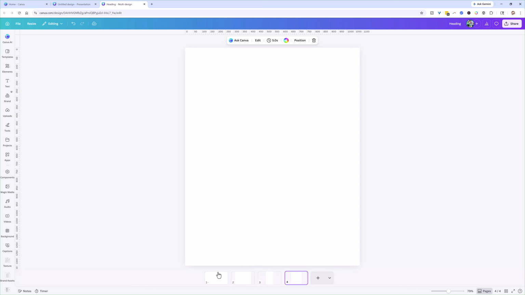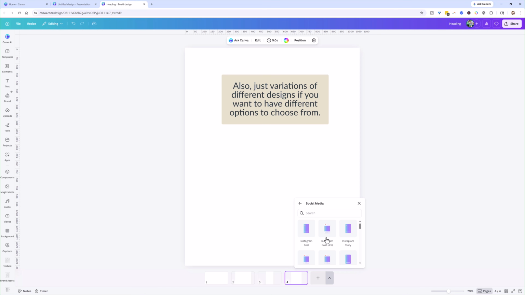So right off the bat, I can have all the different content I'm creating here in one project. So that's also a nice feature we have now in Canva. So one more thing here, let's go ahead and do a Pinterest pin. And again, you could add as many different types of content that you potentially might want to create whenever you have an asset like this.